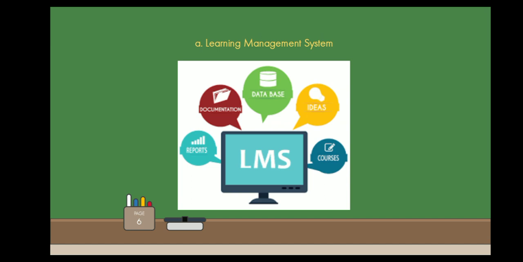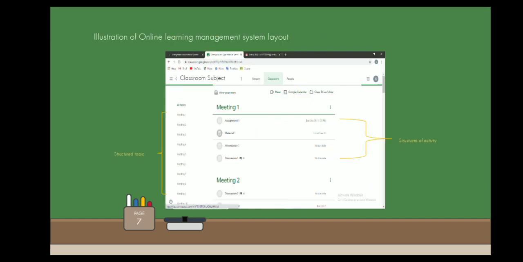Here is an example of an LMS, which is Google Classroom. As we can see in the picture, the teacher can organize any content and items that will be included in teaching and learning activity in the online classroom, starting from topics that can be structured well, and also the structure of activities that will be conducted. It can deal with delivering materials, checking student attendance, the room for discussion, and also assigning student progress or work.